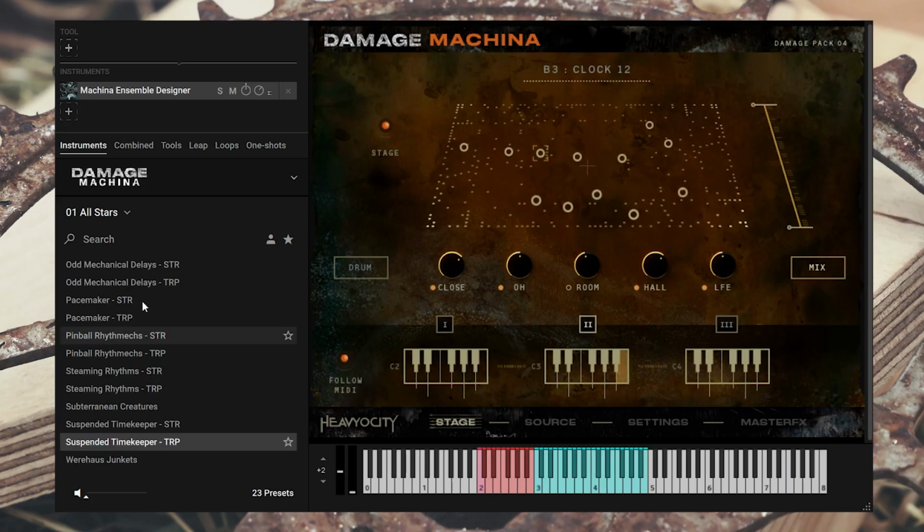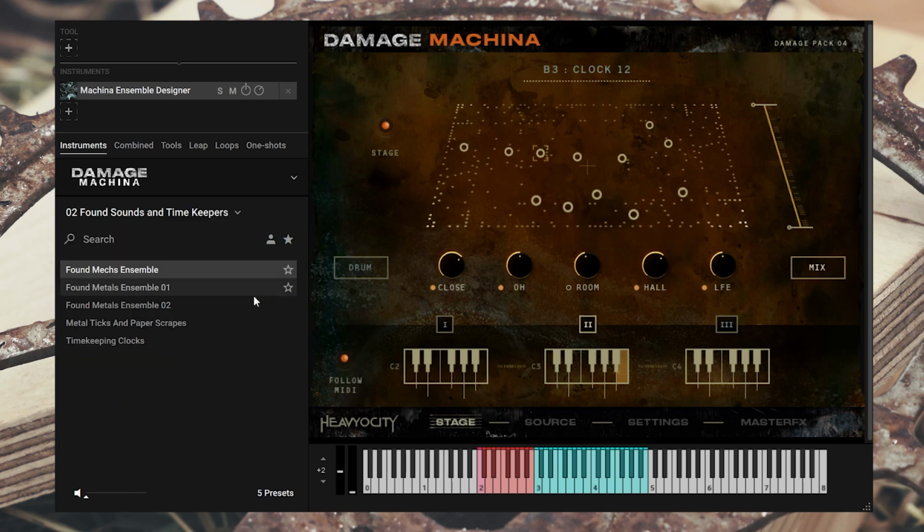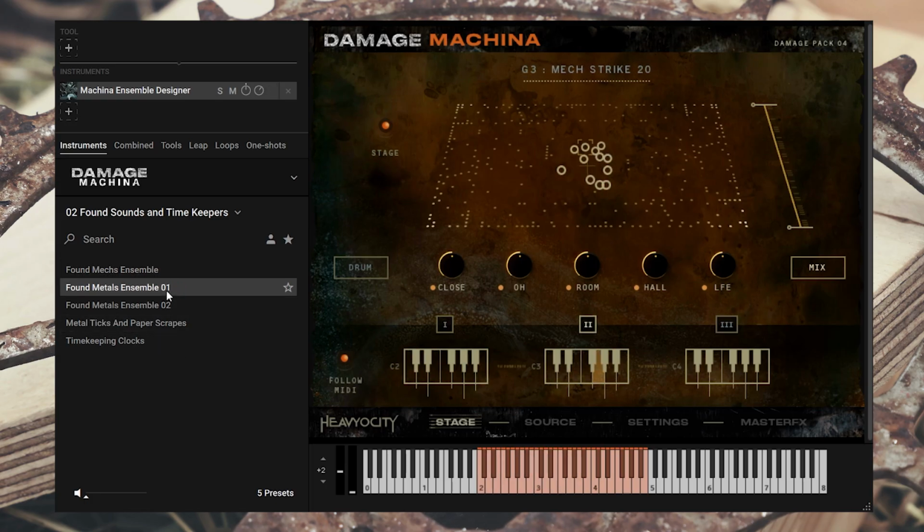Very cool stuff. So that's in All Stars, and then there are different subcategories. We've got found sounds, so found mechanical ensemble. Found metals.